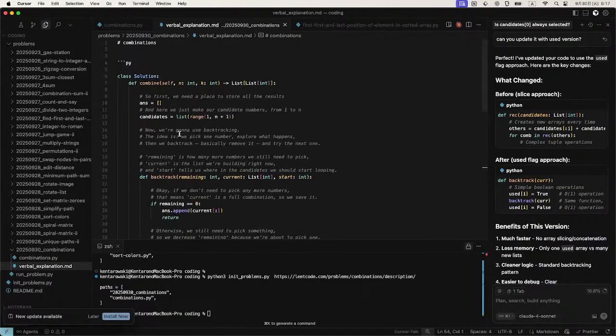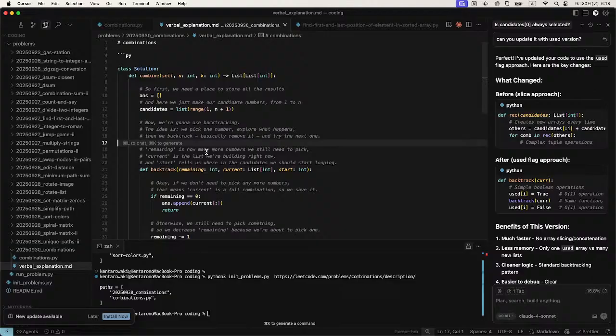Yeah, good phrases. We need a place to store all the results. We just make our candidate numbers from 1 to n. Now we're gonna use backtracking. The idea is we pick one number, explore what happens.